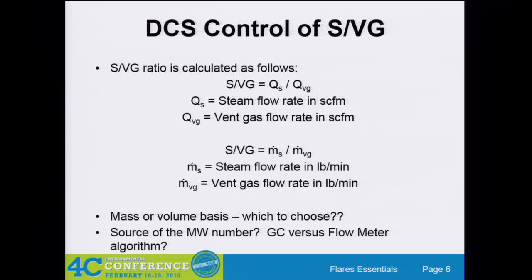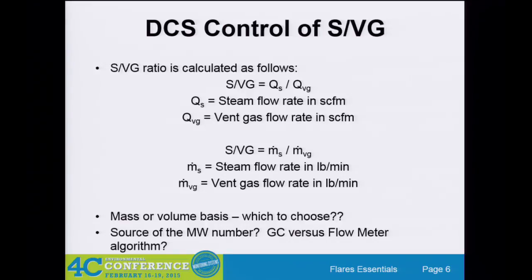Steam to vent gas ratio. This is relatively straightforward when it comes to control, especially if you have an ultrasonic flow meter. The ultrasonic flow meter has the nice principle in that it can give you the average molecular weight for the stream, so it will give you directly a pound-per-hour number going down your header. You can easily tie that to your steam flow meter, which will give you pounds per hour. And now it's quite easy to set up a ratio control for pounds steam to pounds vent gas.